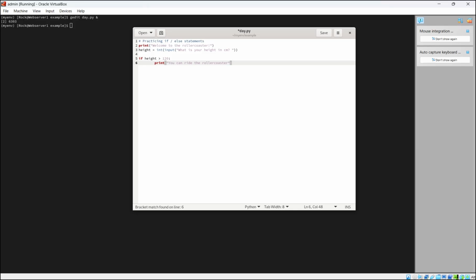Okay. Next thing we're going to say else. So if their height is not over 120, we use else here. And we're going to put another colon, and then hit enter. We want to make sure that your if and else match. There's a colon, there's a colon, and you want to put your print statement and make sure that matches there. In case their height is not over 120 centimeters, I'm going to say, sorry, you have to grow taller before you can ride.